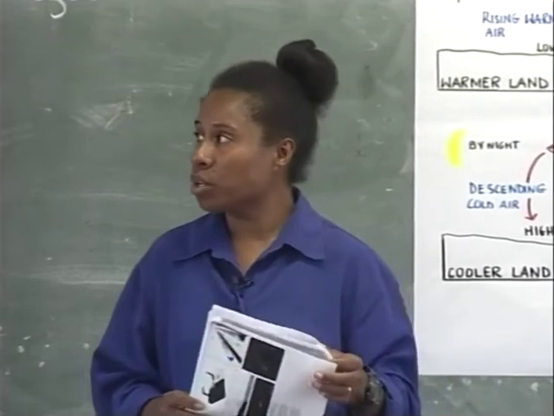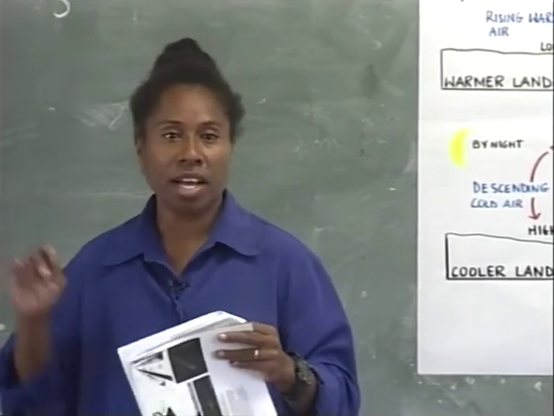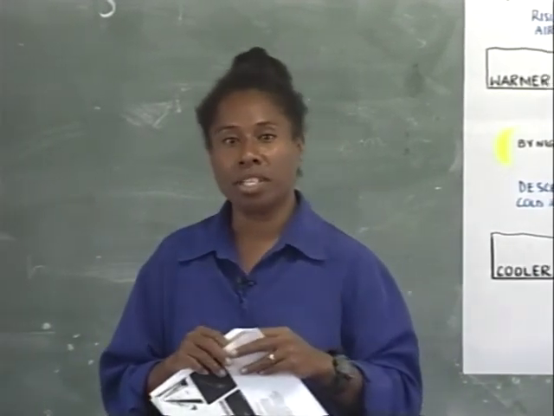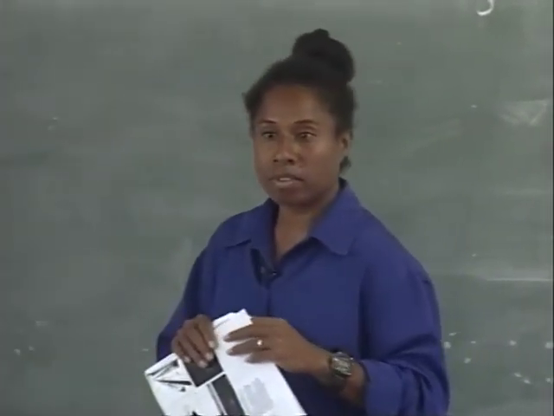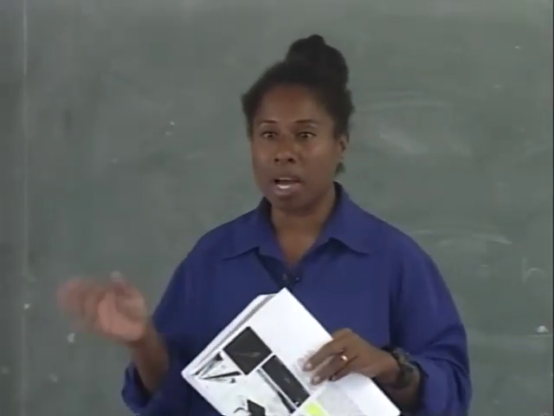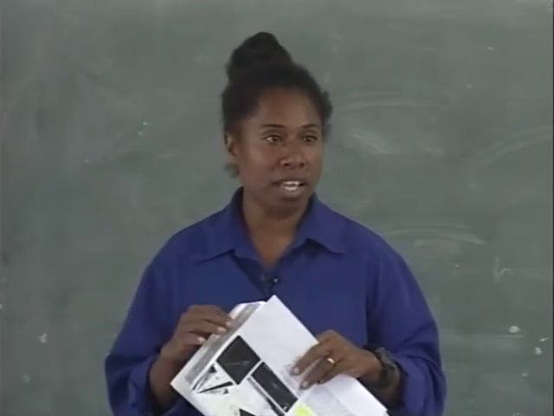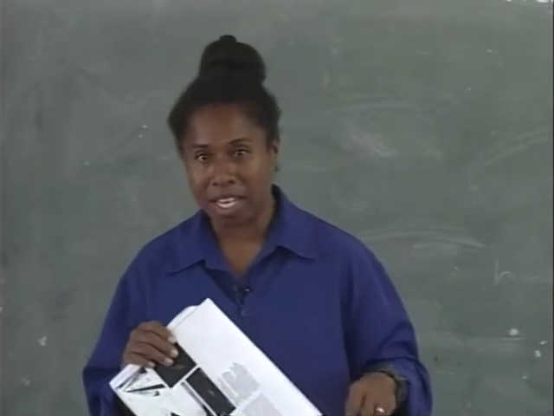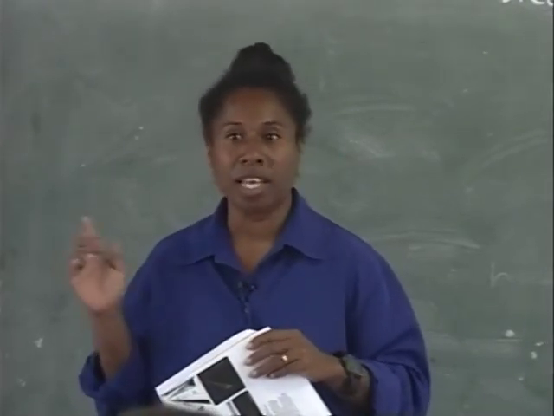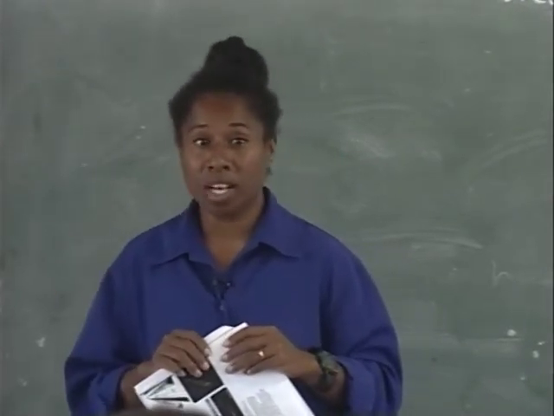Anyone with any queries or questions to ask with regard to the mountain and the valley breeze? Do you all understand now why mountain breeze and why valley breeze? Do I need to explain it again to you, or you are clear with the explanation? You are clear with the explanation?